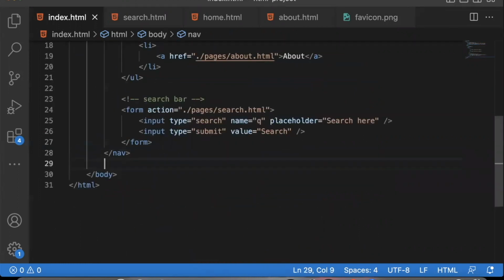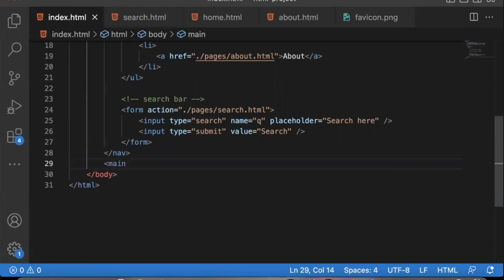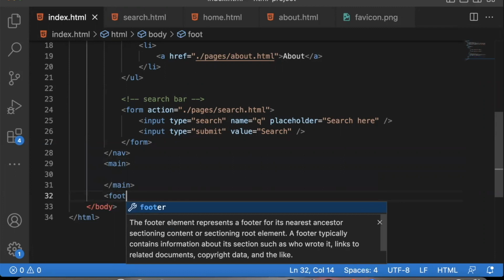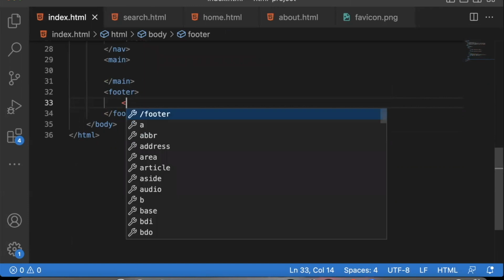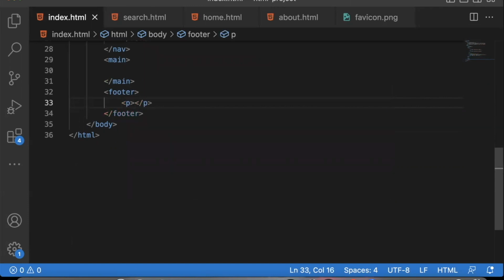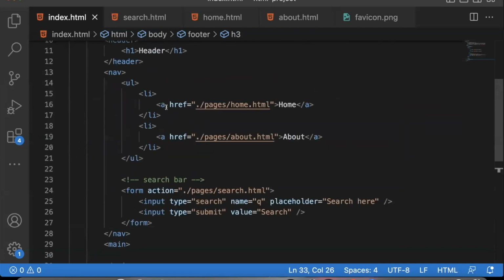The next couple things I wanted to show you, there's something called main. You can create a main tag. This is like what's in the body of your page. And just so you can visualize this, underneath that, I'm also going to go ahead and create something called a footer. And this is what would go at the bottom of the screen. And in the footer, I'm going to create something called a P tag, which just stands for paragraph. And within there, I'm going to say footer. And maybe just to show you how the H tags are a little different, I'll say H3 so that you can see how it'll be a little smaller than the H1 tag.